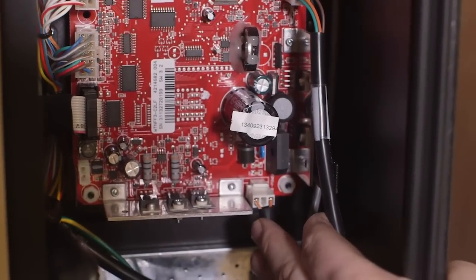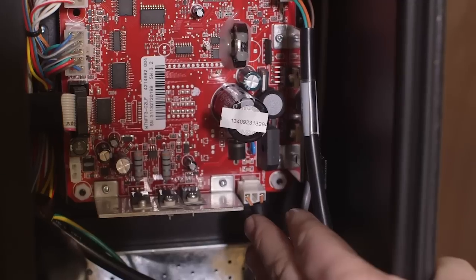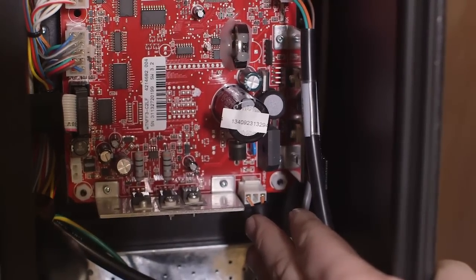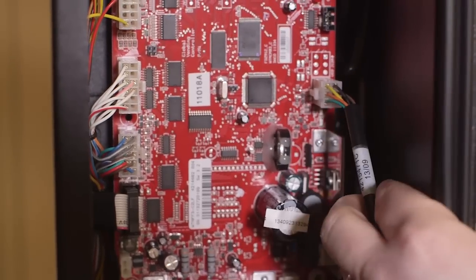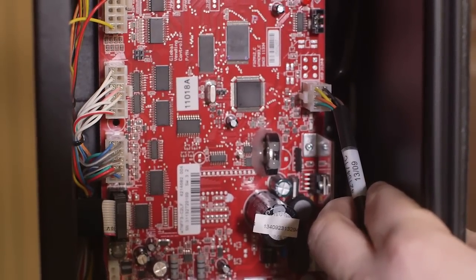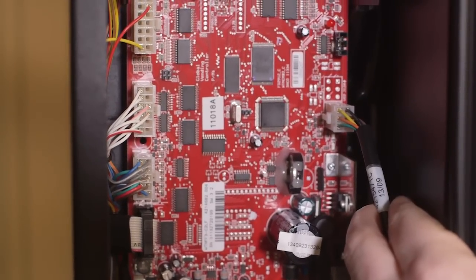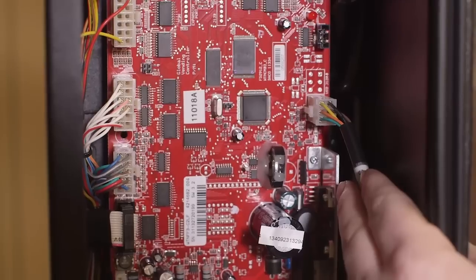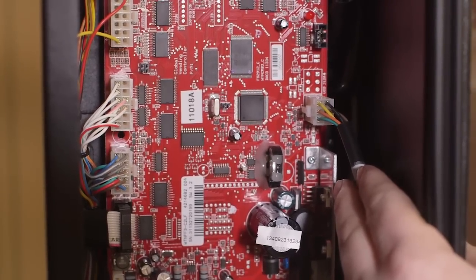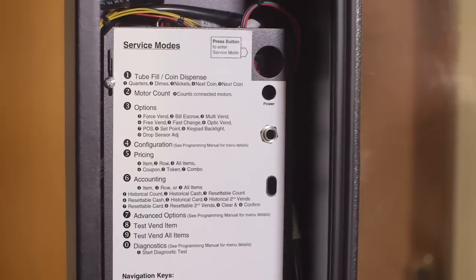On the very bottom right-hand side is the power. This is a 24-volt power connection coming from your power supply. On the right-hand side is your MDB plug. This stands for multi-drop bus. This powers your different peripherals, such as your coin mechanism, your bill acceptor, and any card reader that you may have installed. Above that is your DEX plug. This is something you may or may not be using. To remove your control board cover, simply remove the screw that holds it in.